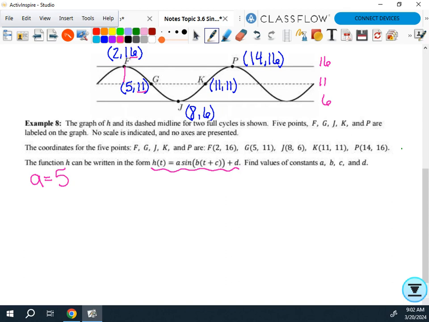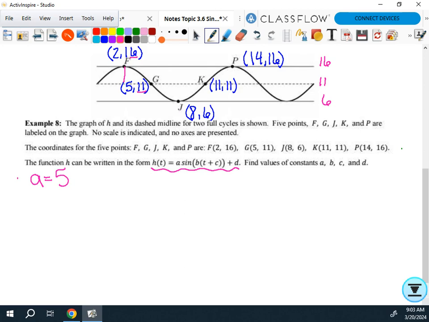Right. Because we don't really know where we're, quote, starting, if it was negative 5, then that would change what our C would possibly be. So basically, those two have to match up. But since it doesn't say anything about a reflection, and we don't really have a context to put this in, like it's not a real world type of situation, then I could go either way. My suggestion would be don't make it complicated for yourself. But yes. All right. So then B.